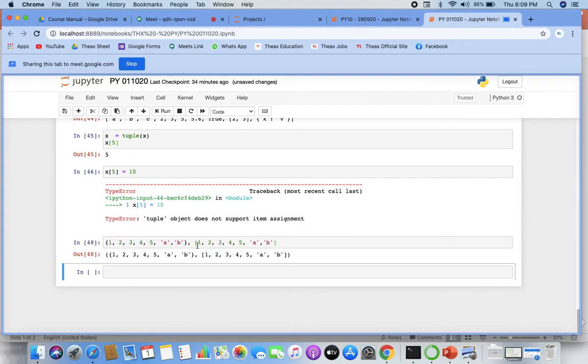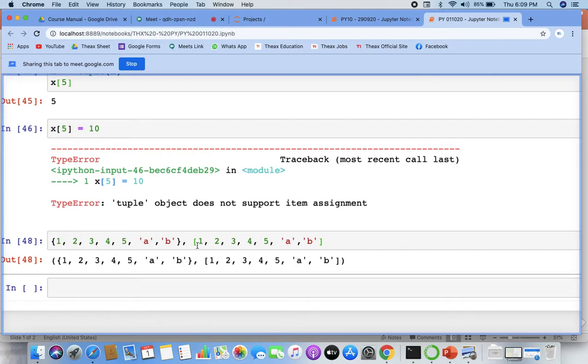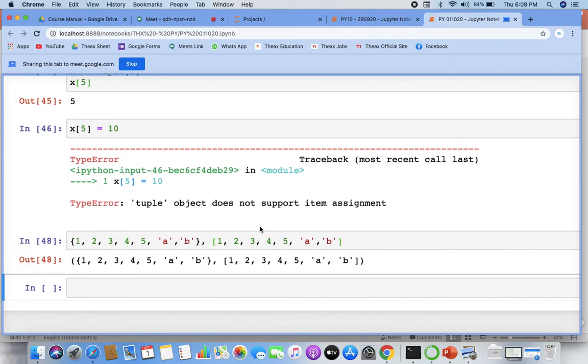The bracket is different. Great. Very good. Okay, I've got something new. We can make one more change in this. Brackets are different in data types. Obviously that will be different because these are different data types.